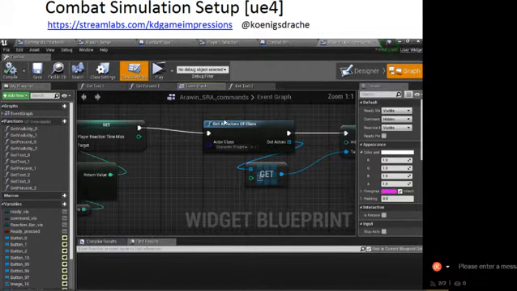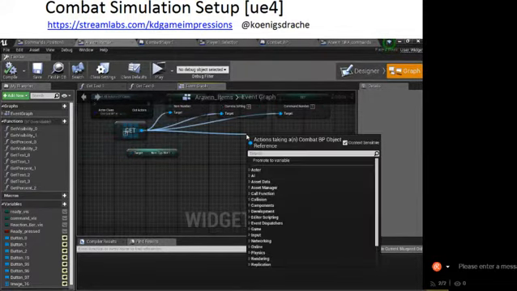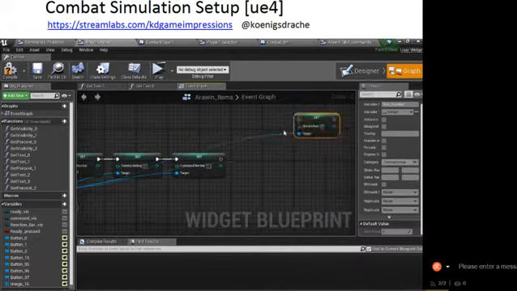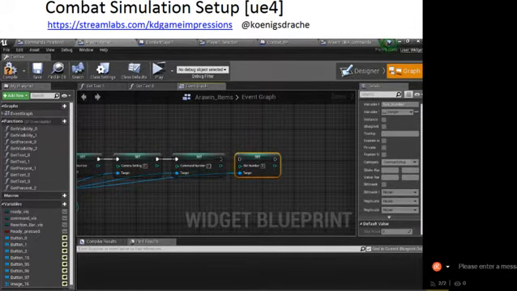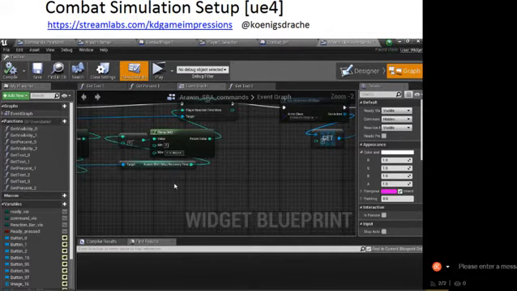And because I talked, I completely forgot what I wanted to do. I remembered. So we have now here our slot, and this should be one. Okay. Now, attack number.